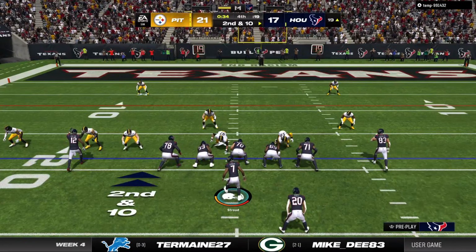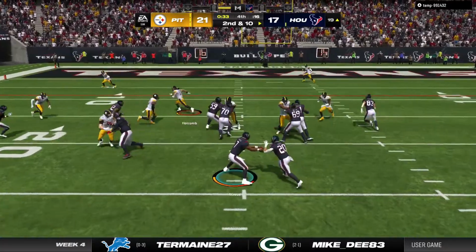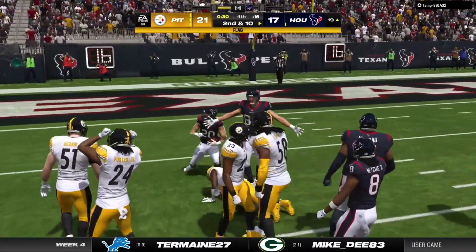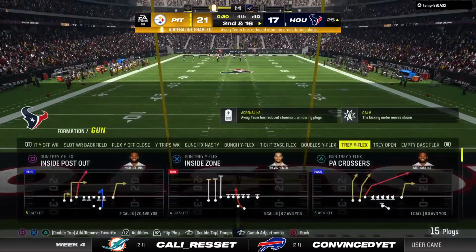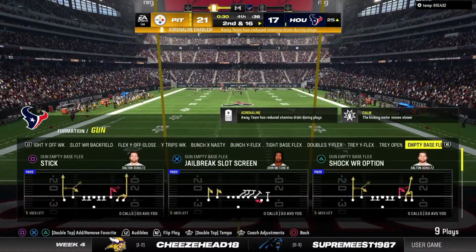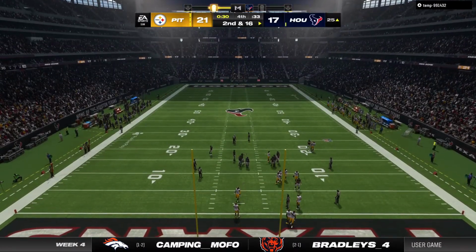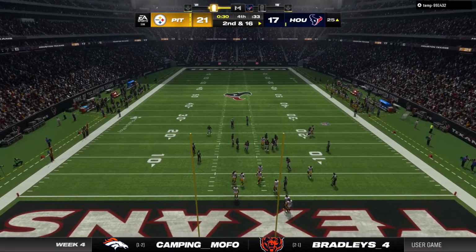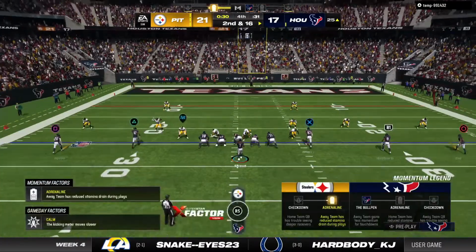Hands it off out of the gun. And he's able to work it here to the 8-yard line. So that time they got the left guard with a hold. And let's face it, in today's ball, you might have that 330-pound guy you're supposed to clear out of there. You might need a little bit of extra help by grabbing the jersey and trying to ride him out. Here comes 2nd down.